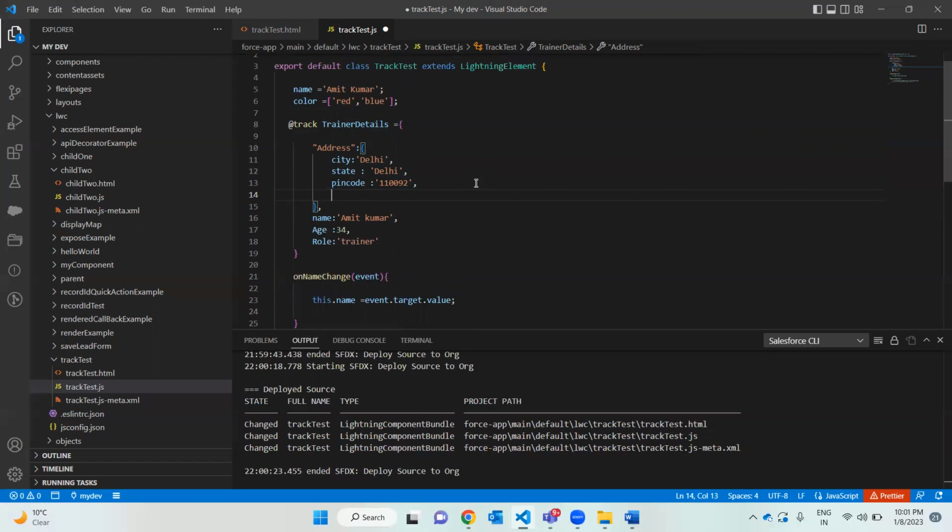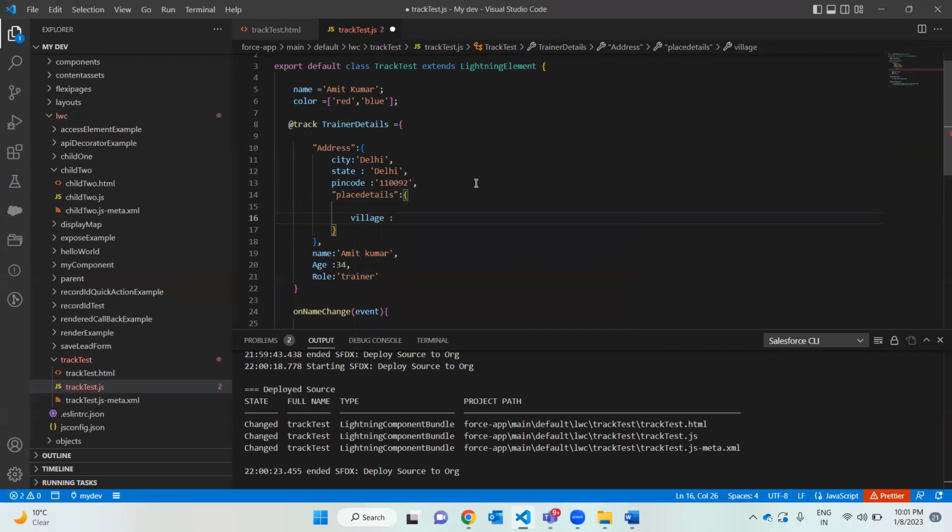Inside address, I'm making some, for example, place details. Village, let's make whatever name, Ghaziabad, right?